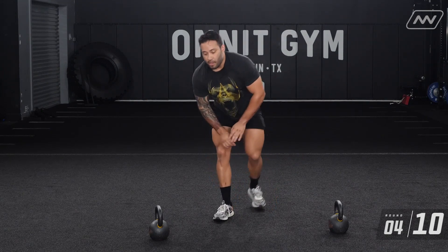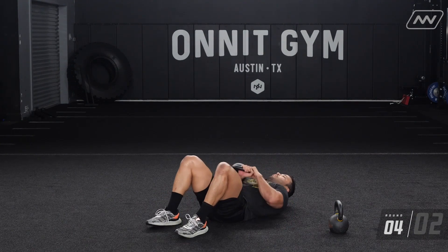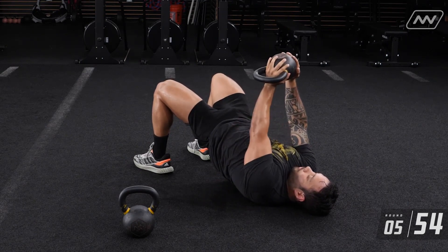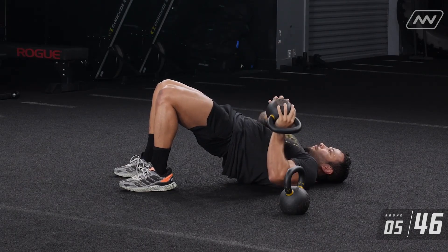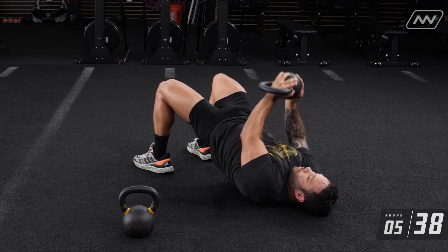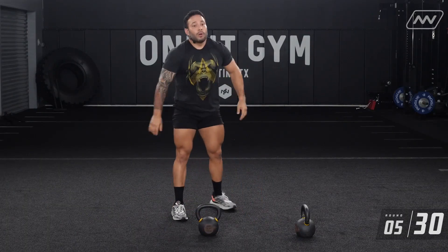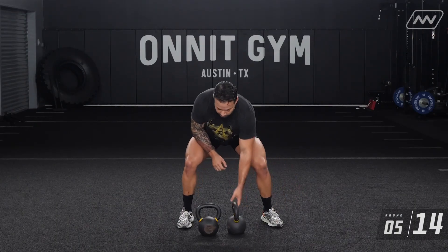We have ten seconds left, we're going to be doing your bridge press. Hips up. One, two, three, four, five, six, seven, eight, nine, ten. What I want to see when you're pressing — make sure when you come to center, really squeeze. This is one of those exercises where your mind and body need to be connected and you're really focusing on that squeeze. Let me get these kettlebells together before we start our rows.